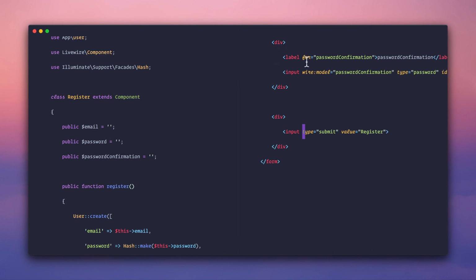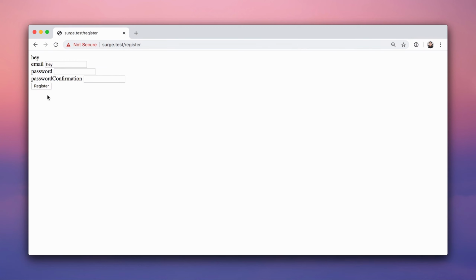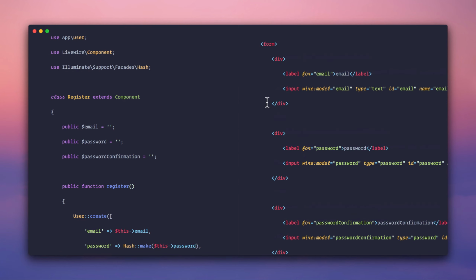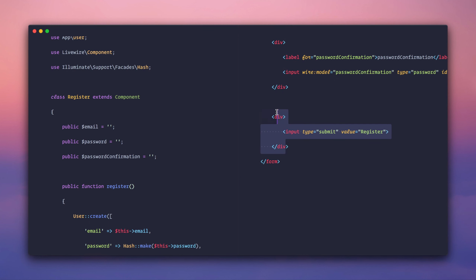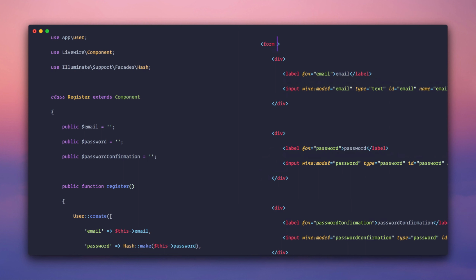So you could do this. We could say wire click register, right? And that would be fine. But if you are only listening for the click on the button to call registration, and you're in the middle of a form and you hit enter in an input field, it's not going to submit the form because it's listening for a click. So when I'm dealing with any type of form, I prefer to have normal submit buttons, just like a normal form, but instead of an action, I'll do wire submit, listen for submit, and register.